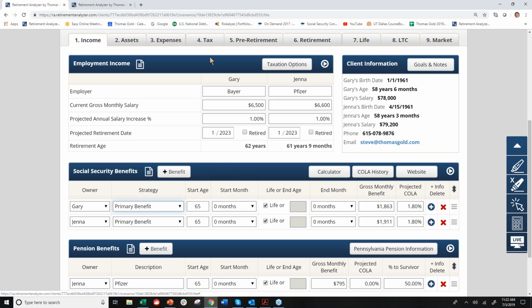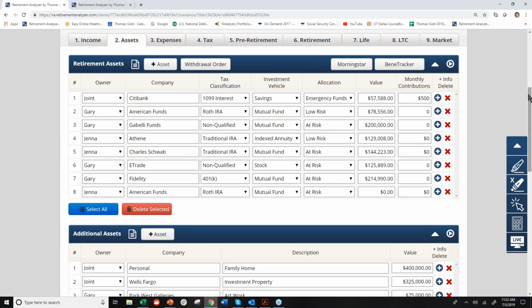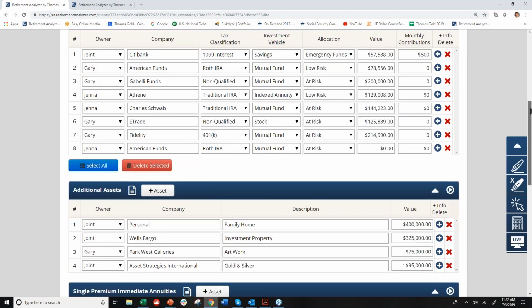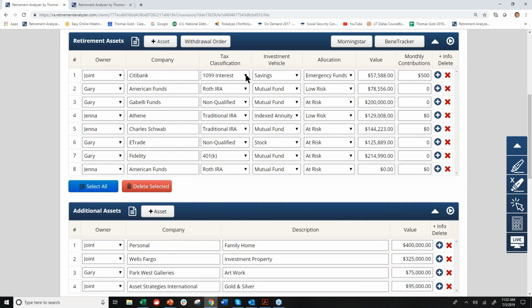Now on tab 2, this is where you're going to start building in assets. The top section's for retirement assets. This on the outside is what we call a quick add. It's the stuff that we absolutely have to know about the asset in order for the software to calculate and run the projection. If you are a more detailed person and you want to go the extra mile, take a look at these little plus infos. The entire application is designed this way. So you can input basics if you want to, but let's look at asset number 6, for example, here with the 401k.